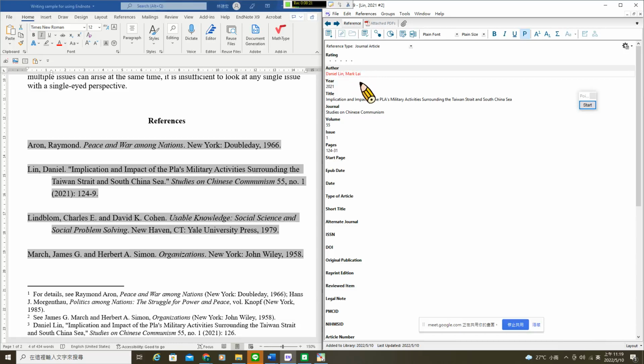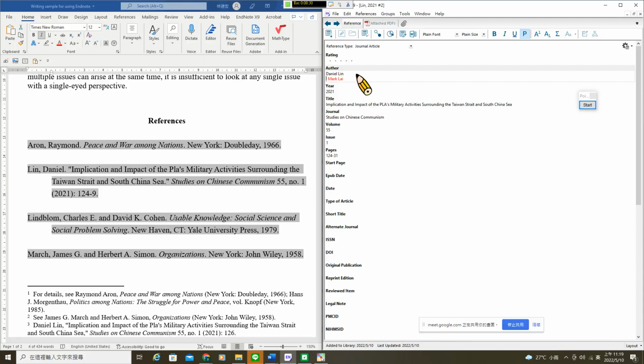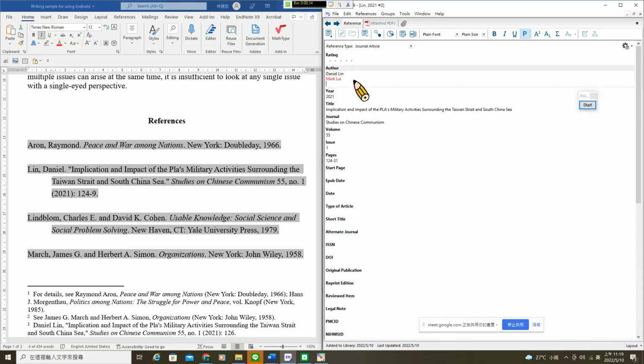So if you have multiple authors, you have to give each of them a different line. So you can use enter, and we have 2 authors here. But how about any other author? Oh, yes, okay. So there are 3 authors for this article.